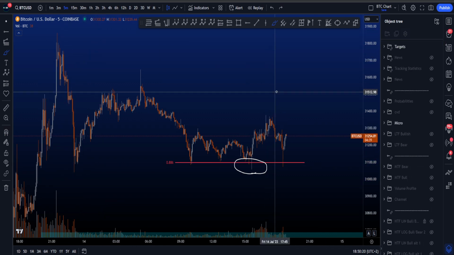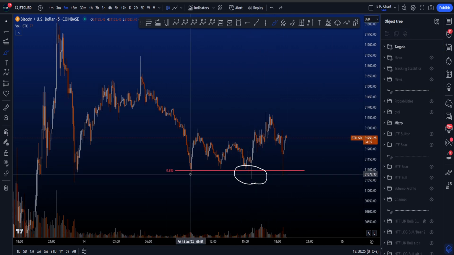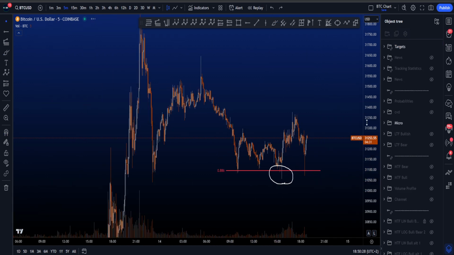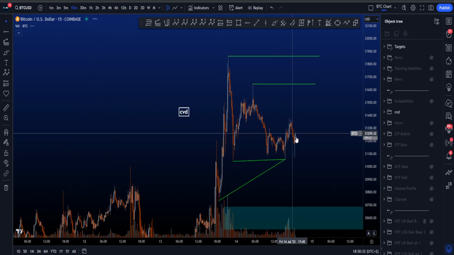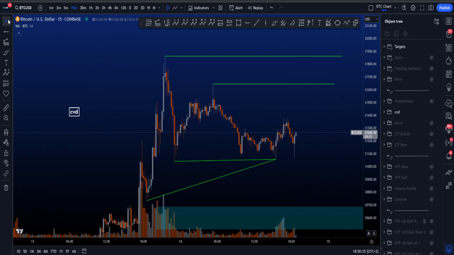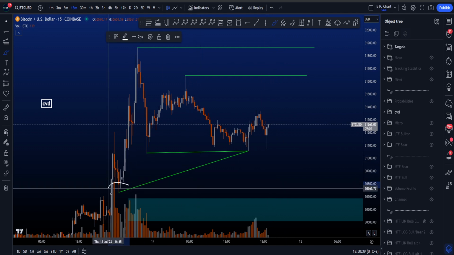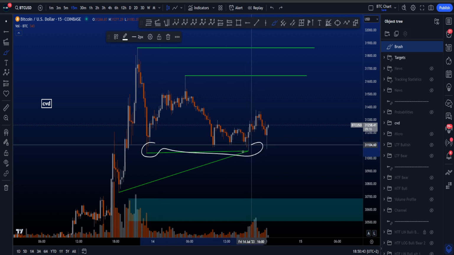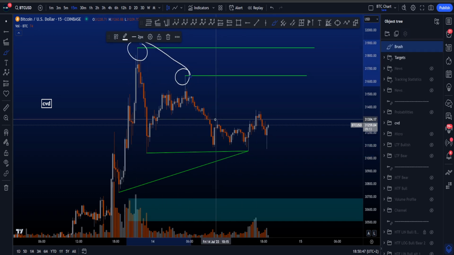That's the probabilities on the micro at the moment, because of the low over here and because of price ranging on top of the 886 for such a long time. Interestingly, it might go against the bullish CVD divergences that we have over here, where price is making higher lows but lower lows on the CVD chart. Higher low from this range over here to the low, as well as more locally over here, where the first target would be this high and the second one would be the high over here.